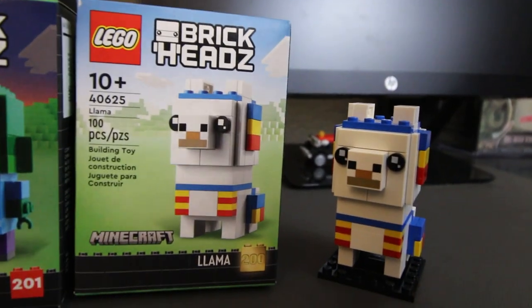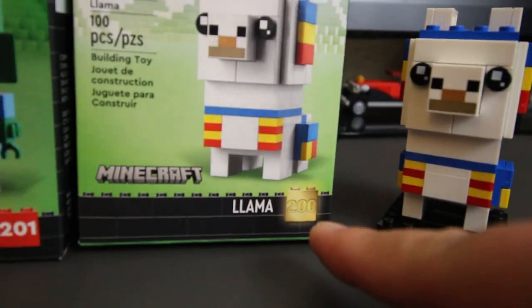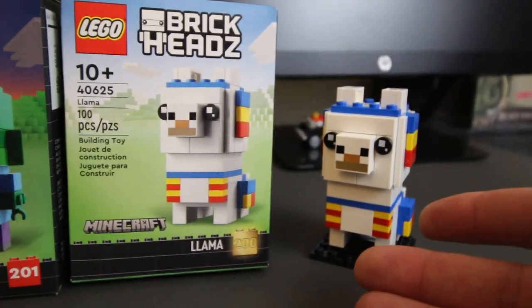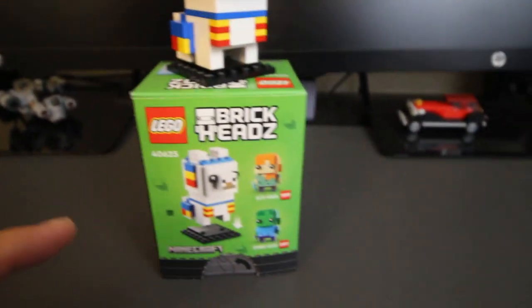I did want to show you guys on the box of the llama set. Number 200 is in gold compared to the zombie one, which is 201 in red. So llama is golden.